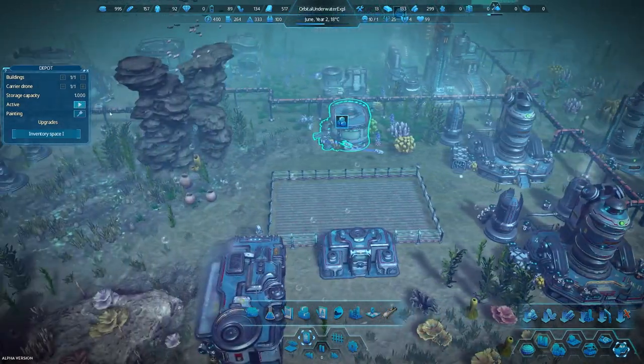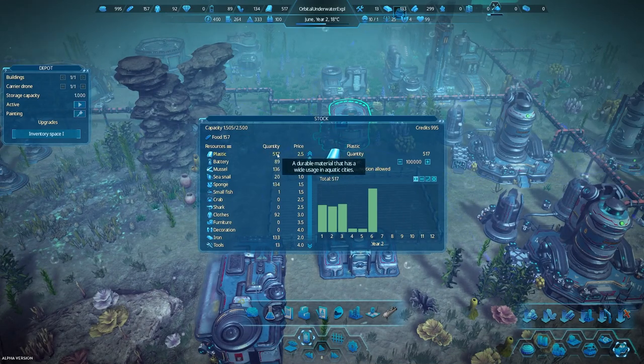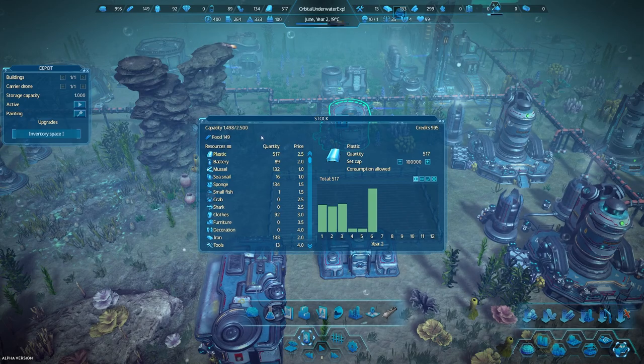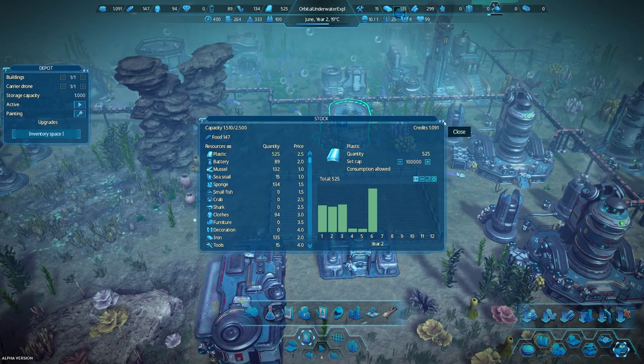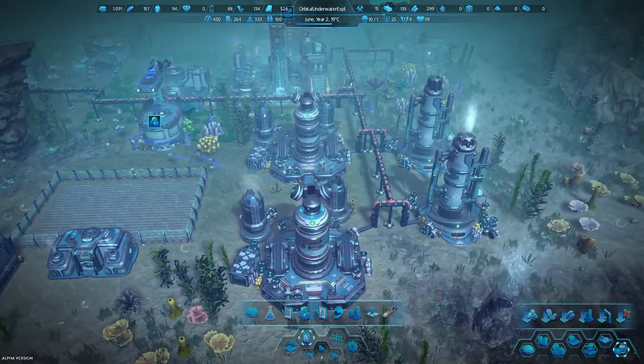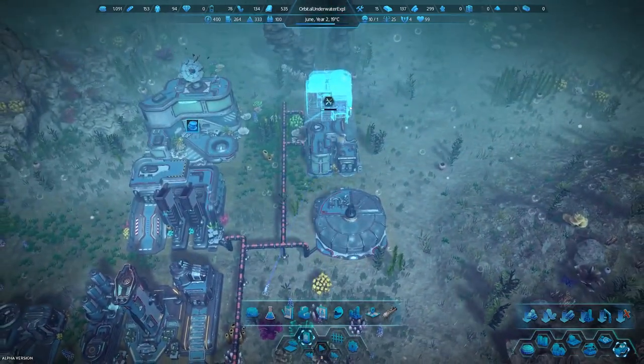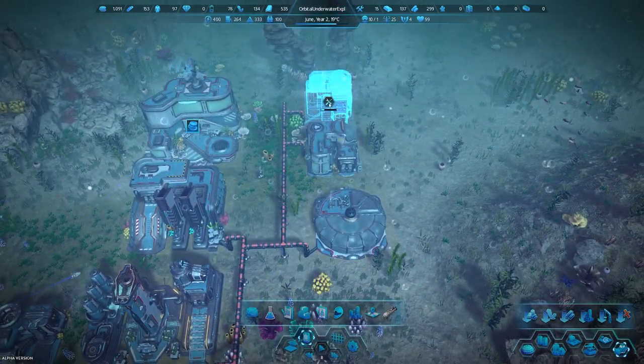Do I need to upgrade the inventory space? How do I open the stock panel here? We got plenty of space. We got another 1,000 units or so that we can add if we need to. Yeah, I'm not too worried about that at all. Right, how are we doing for tools? We need 30 tools.